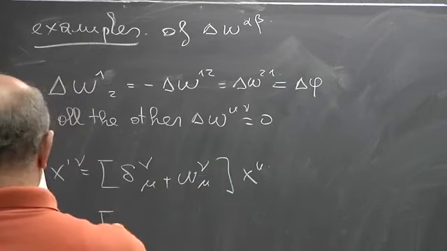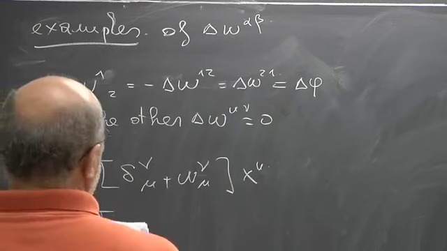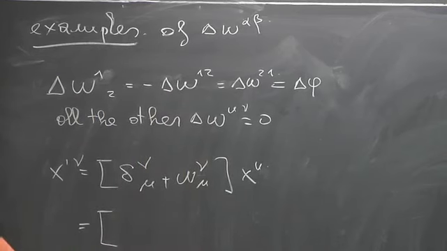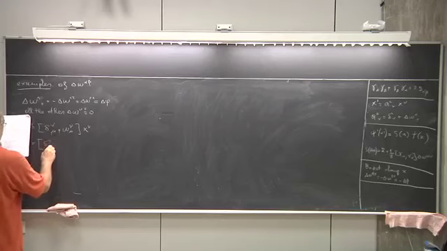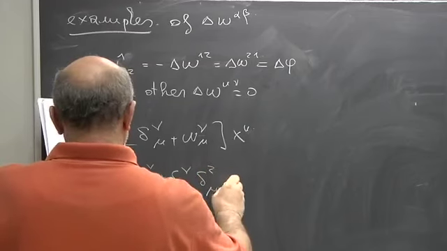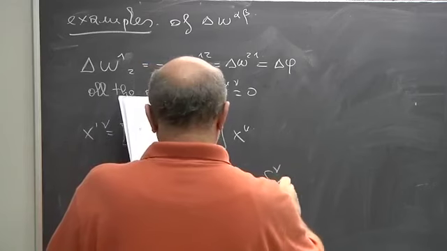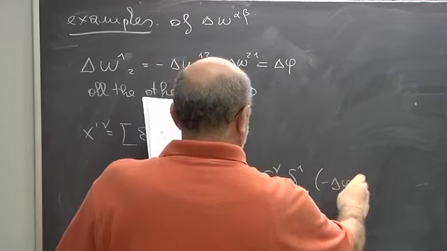And this one, we now plug it in this. Let's remember there are only these two, 1 and 2, that are different from 0, but here I have all the indices, so I have to be careful. What I can do is this: plus delta nu 1, delta 2 mu, and then I have delta phi, plus delta nu 2, delta nu 1, minus delta phi.